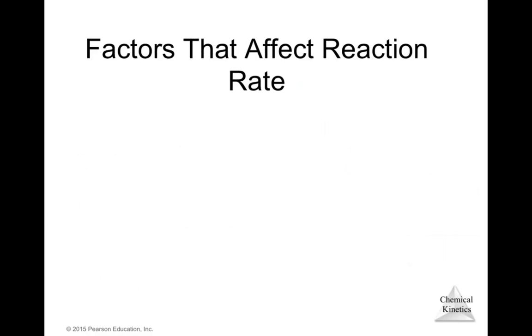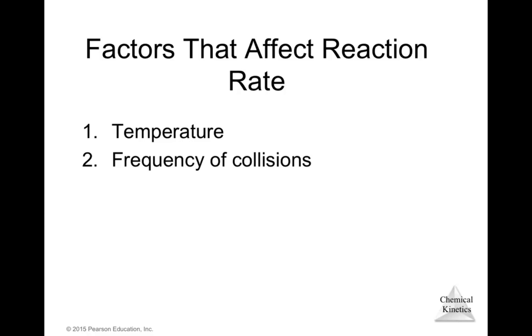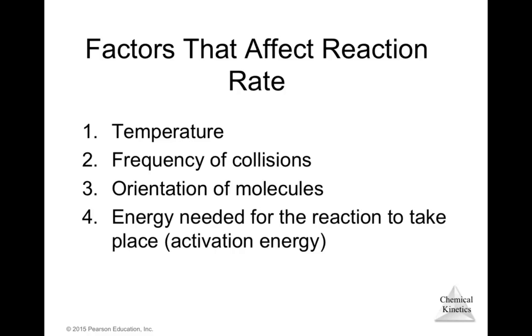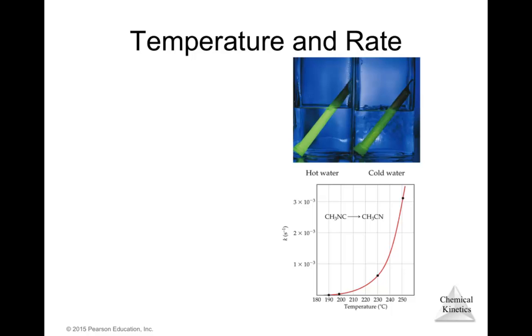So let's talk a little bit about some factors that affect the reaction rate. First, the temperature. Another factor is the frequency of collisions. Also, the orientation of molecules. And finally, the energy needed for the reaction to take place, and this is known as the activation energy. So let's talk a little bit about the effect of the temperature on the rate.